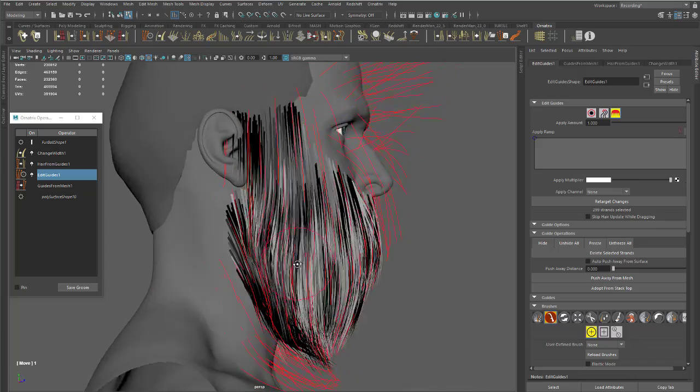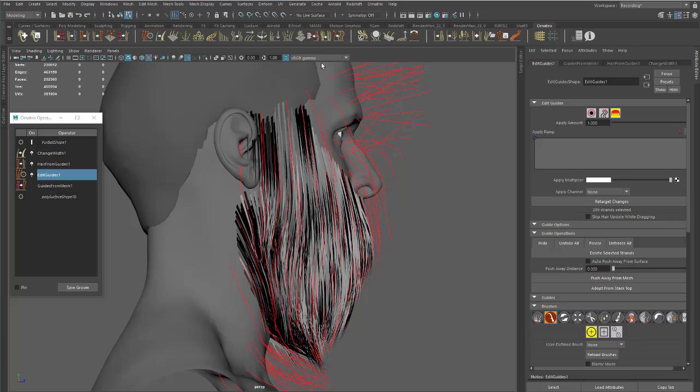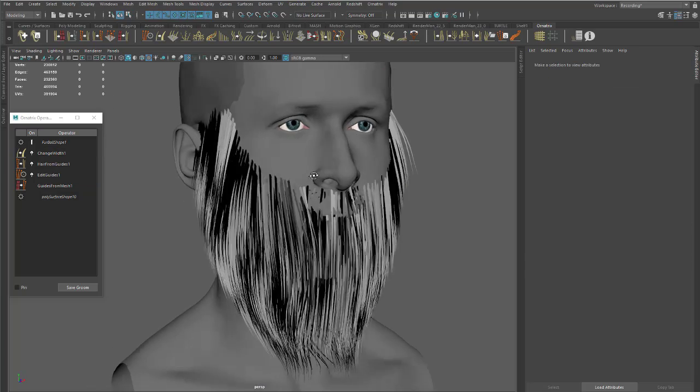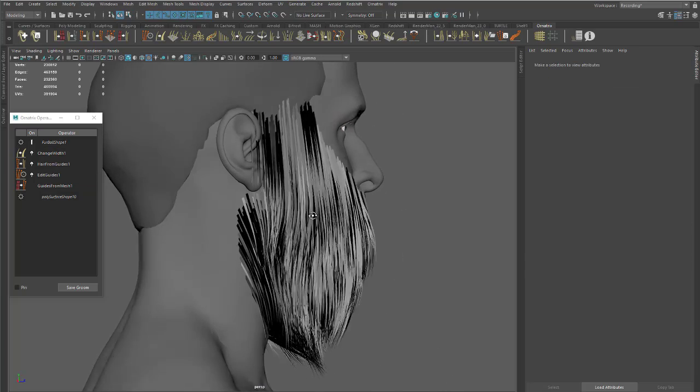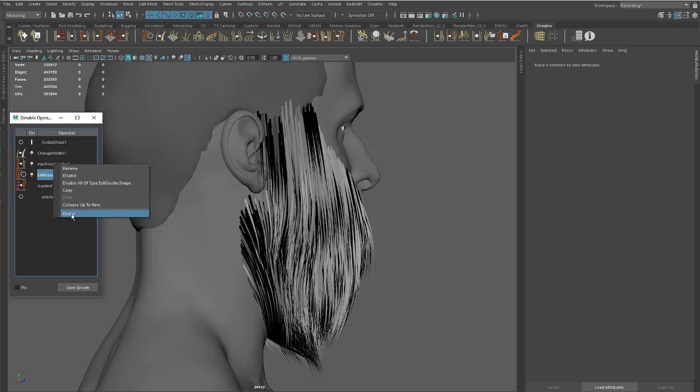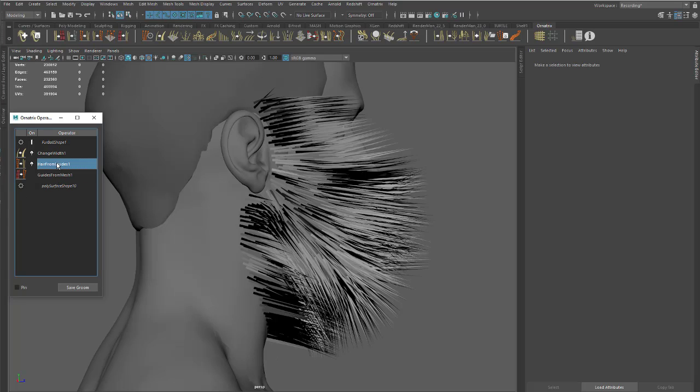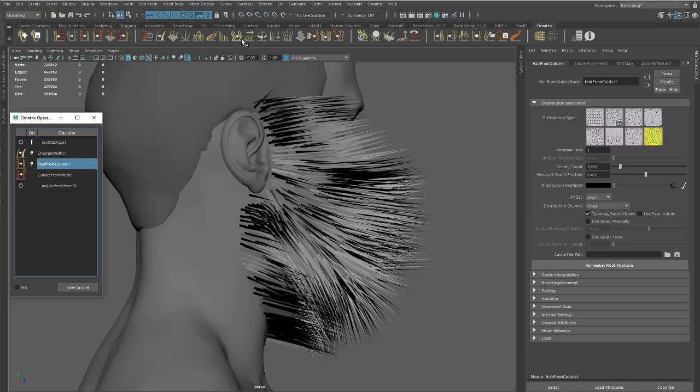So I'm going to show you a different way to do this. I'm going to delete edit guides, and on top of hair from guides, I'm going to add the surface comb node.